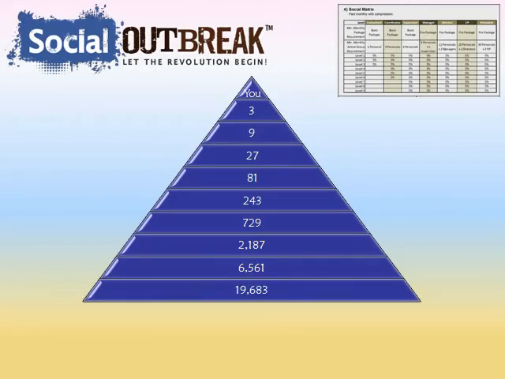So you end up with a structure like this. You'll notice on your ninth level you have 19,683 people. That's more than all other 8 levels combined. And if you were to add up all the people in your structure, should it completely fill up, you'd have 29,523 people in your matrix earning you 5% each.